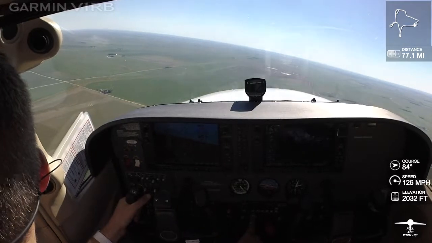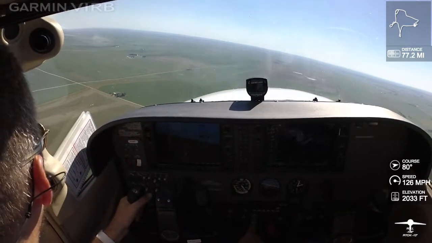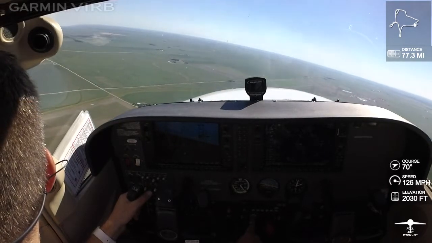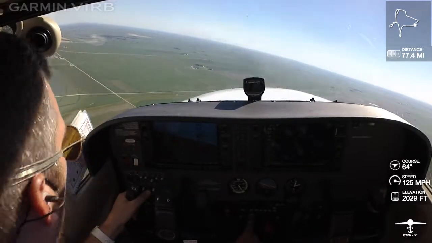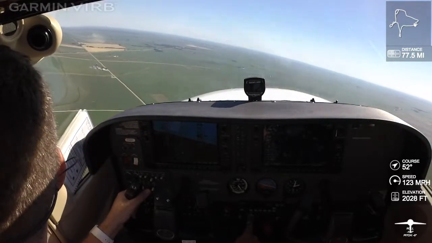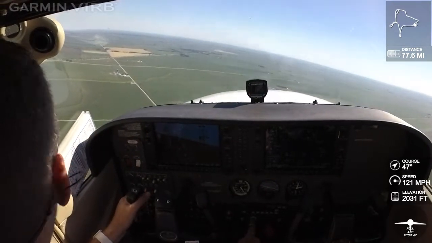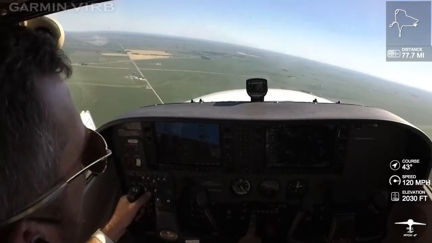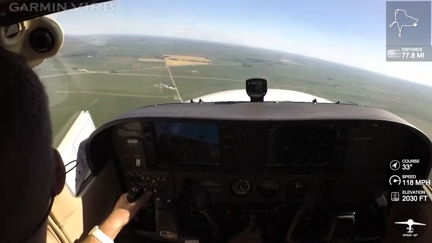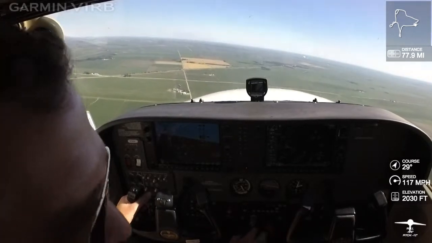For the check ride, you have to do one circle, and then just make sure you exit on the downwind. That's it? Yep. I thought I had to do two. That's what I was doing too. Just have to do one lap and then exit on the downwind.